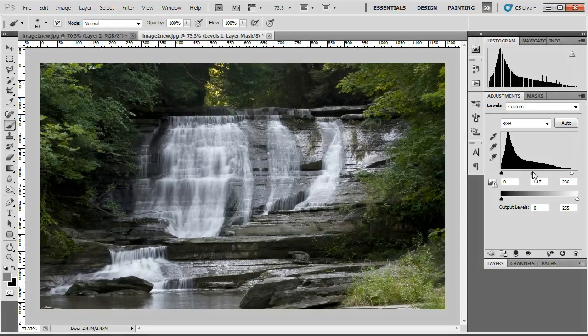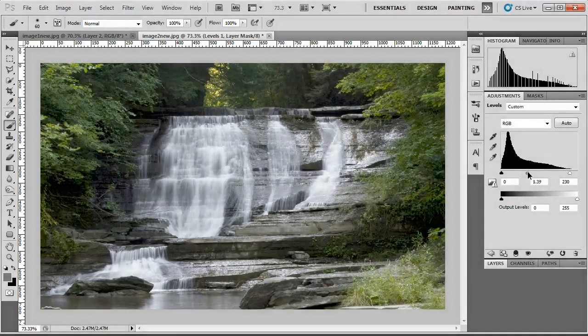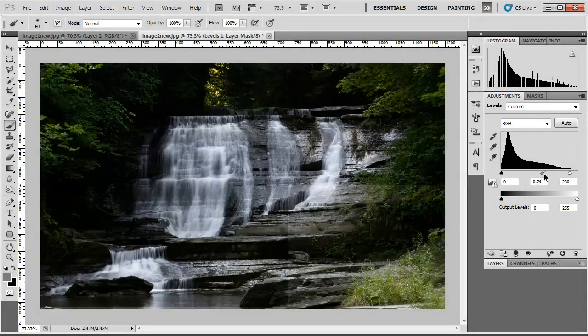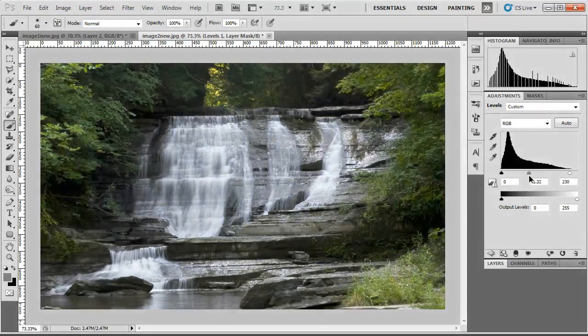I want a little bit of that gray in there to give it texture, but I don't want it to be gray. It needs to have some white. So I'm actually going to bring that white slider in just a touch more. Probably not too much more. And then try to find where I'm happy with the brightness here. So the mid-tone slider, I'm going to move left and right until I find where I'm happy with the photo.